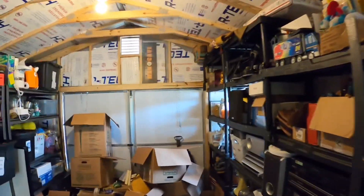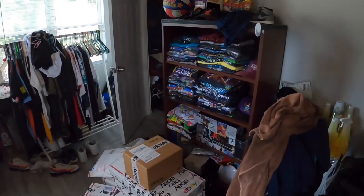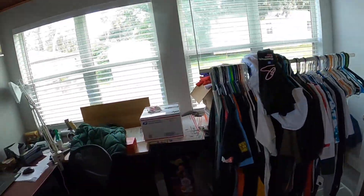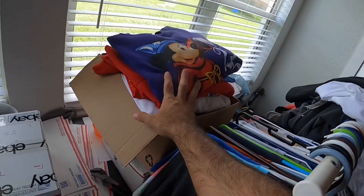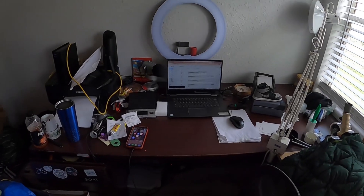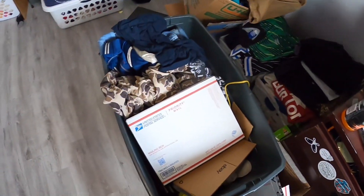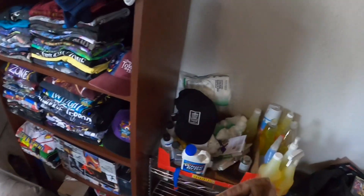So that's the shed, guys — it's not great but it's getting there. I'm really opening myself up to you guys here. I'll do a little bit of a house tour, but this is my shed and office right now. It's a little dysfunctional but I'm still getting there. I've got stuff set up for a Whatnot auction — a Disney buyout of some clothing I just did. These are the things I just brought in to ship. Here's my workstation — it's a little messy because I just got back from FlipCon. This bin has shoes that need to be cleaned, and over here is clothing that's already been listed that I need to put away.